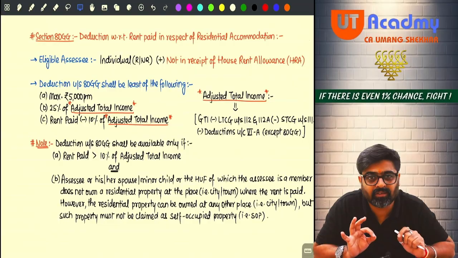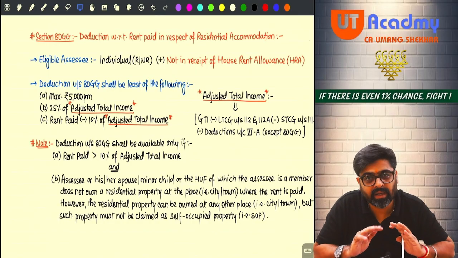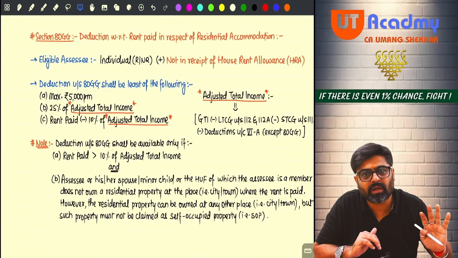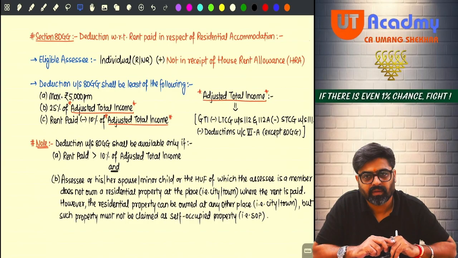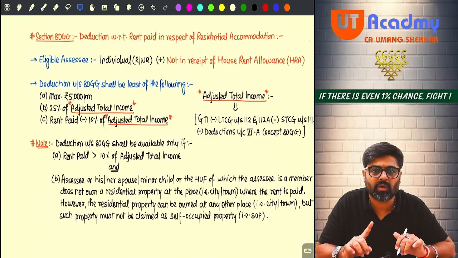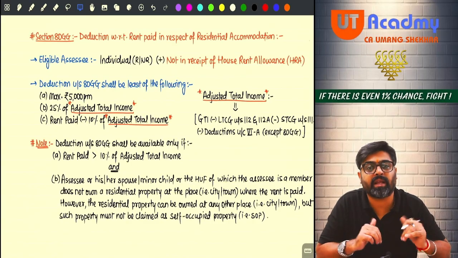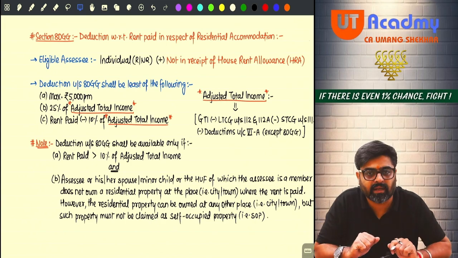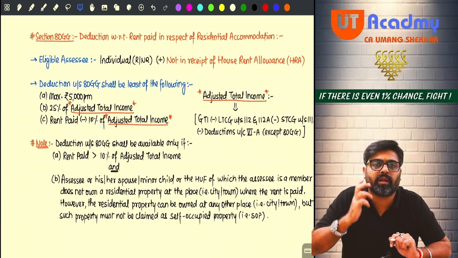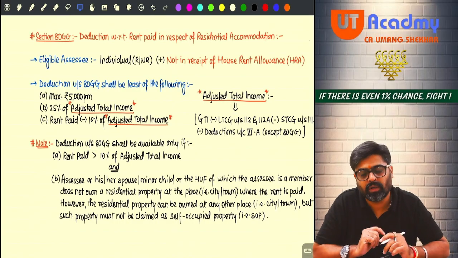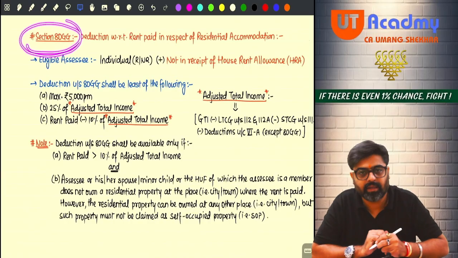So for assessees like these who are incurring rental expenditure out of their income, which is not coming in the form of HRA, they are not in receipt of HRA. So any individual, resident or non-resident, what did I say? Any individual who is a resident or a non-resident who is not receiving HRA income, but is incurring rental expenditure for residential accommodation, then for that individual, deduction under ATGG is available.